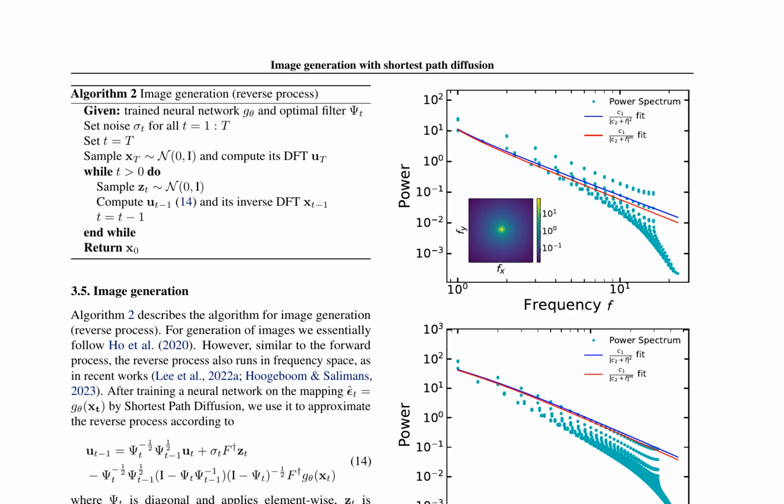The effectiveness of this approach is demonstrated through experiments on the CIFAR10 and ImageNet datasets, showcasing improved image quality compared to similar methods. The power spectrum and model fit for both datasets are presented, highlighting the accuracy of the inverse square model. This model accurately captures the underlying frequency distributions, enabling the generation of realistic images.